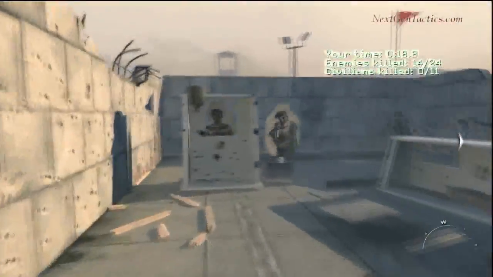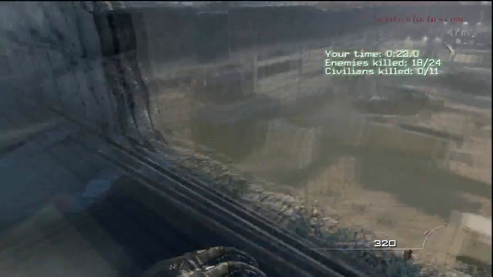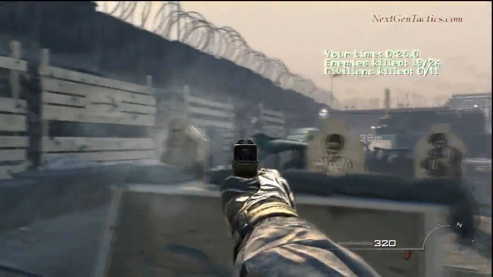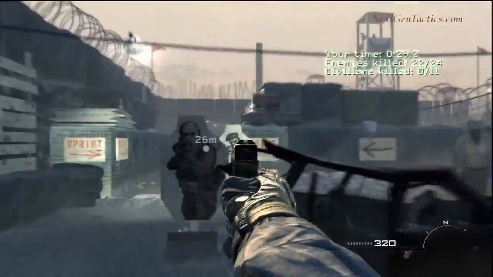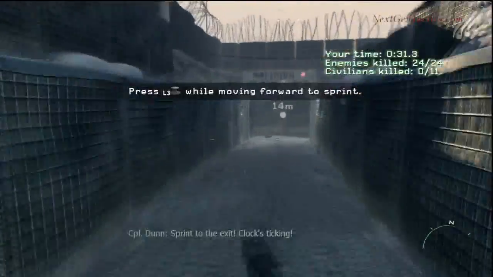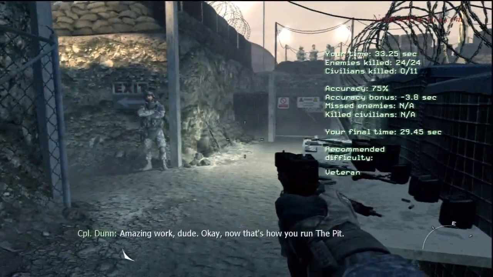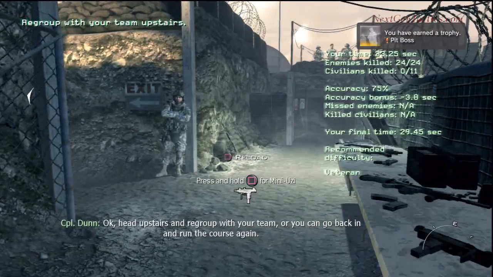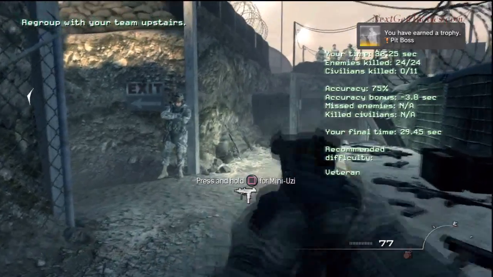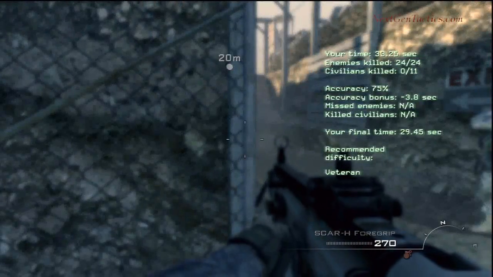And you want to knife this guy. You have to knife him. You can't shoot him. And just keep running your ass off and shoot these guys. You shouldn't have to reload if you're accurate enough. You just switch weapons from one pistol to the other. Amazing work, dude. And that's it. You really need an accuracy bonus in order to get under 30 seconds. So I think the pistol affords the best accuracy to get that bonus and to keep it under 30 seconds.